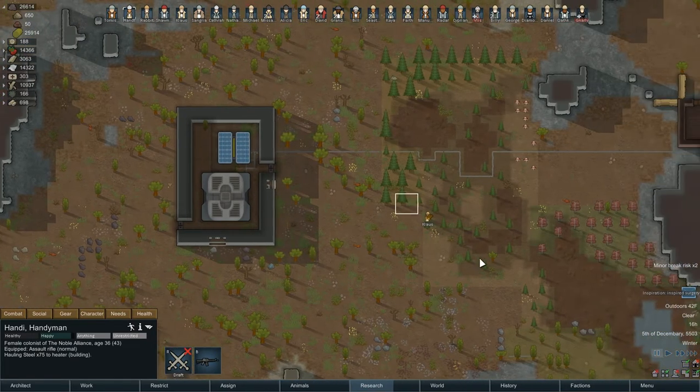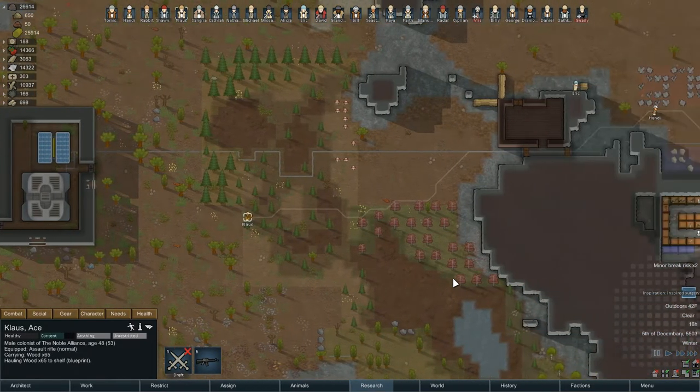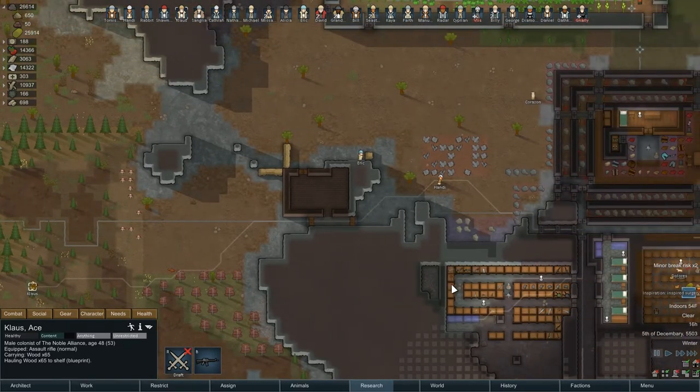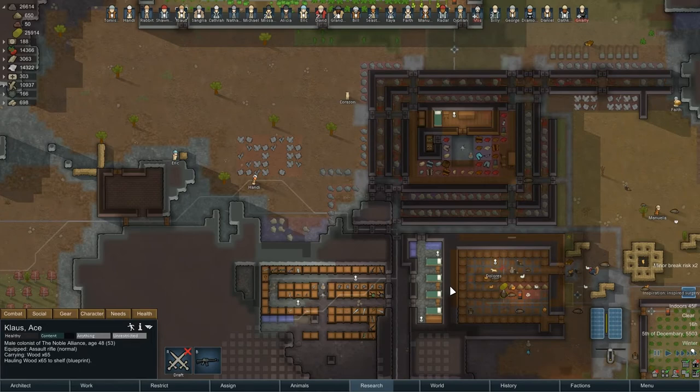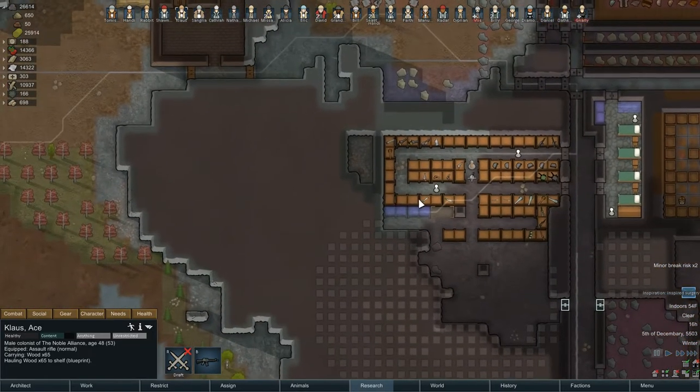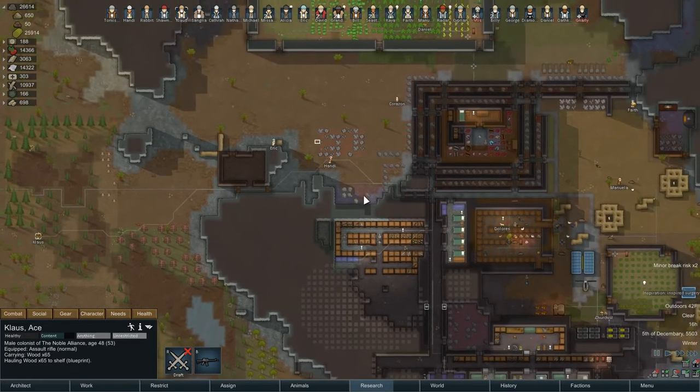Everyone is left. Klaus, you are hauling wood to shelf. To build a shelf? Or to stock a shelf? I don't know. To build these. Ah, I see. Okay. Well, you worked pretty hard to get there. I'm going to leave you.